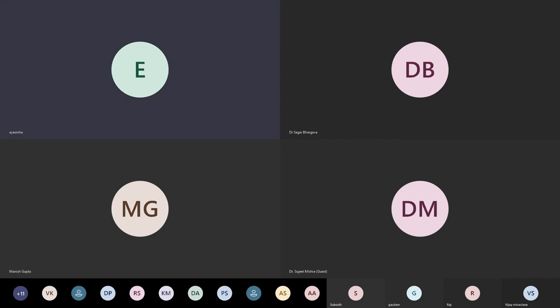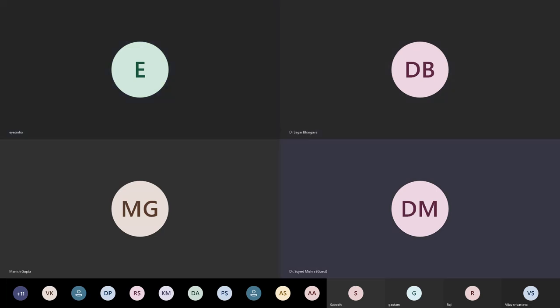Which is better, IOL Master 500 or 700? Oh, no doubt, 700. Yeah, but this is a question from a postgraduate, so you have to answer that. No, see, you could have asked me which one is better, IOL Master 500 or Lenstar. A few years back when it was asked, definitely Lenstar, I feel. But once IOL Master 700 is there, it supersedes all.